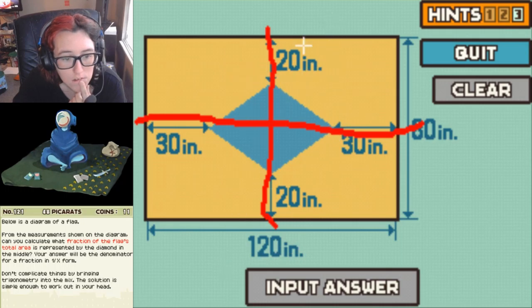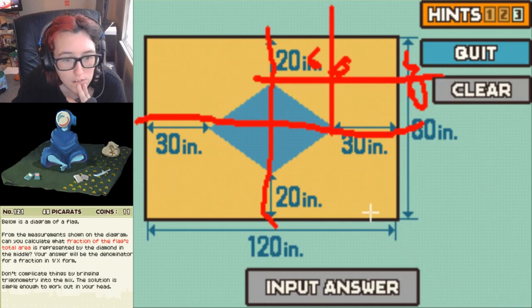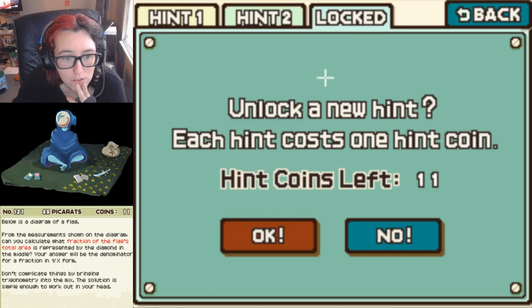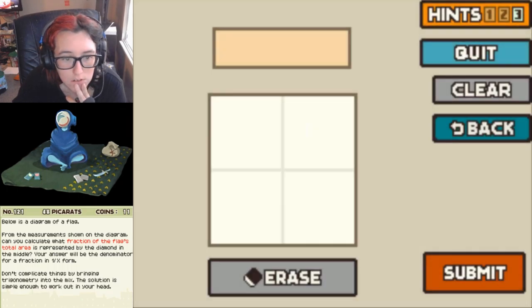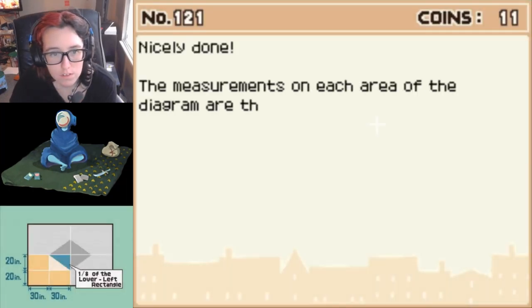the smaller rectangle is 60 by 40. This 30 is 30, so it's half of that. Mm-hmm. It's half of that. So that would make it an eighth. No, I don't want to do that. I want to put a solution in. How does this sound? There we go. Layton's apprentice saves the day. Yep. Okay, cool. Splendid solving. Of course, I expected nothing less from you.